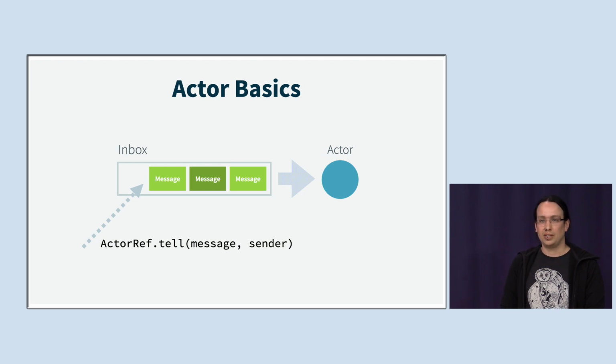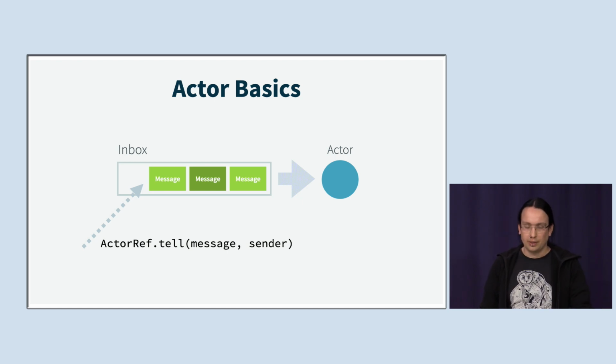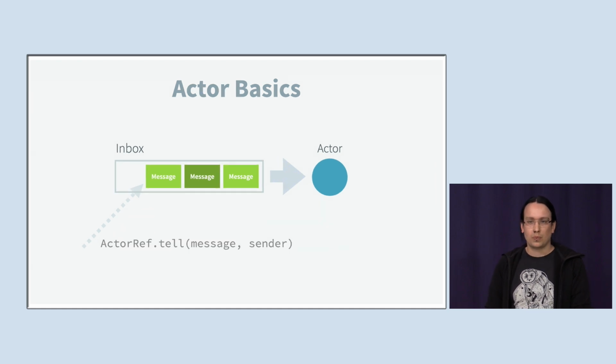So each actor has an inbox, and the only way to communicate with it is by sending it messages through this inbox. And the surrounding system, the actor system that manages the actor and the actor lifecycle, will make sure that the actor processes a single message at a time. So you get a single-threaded illusion for interacting with state and stuff like that.